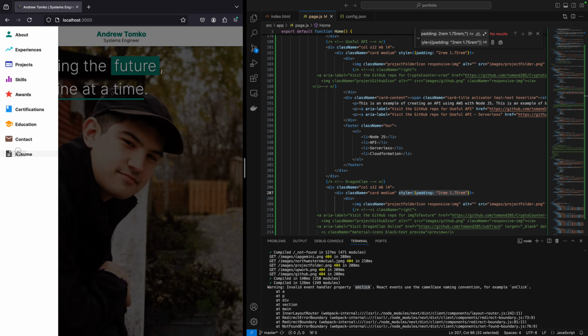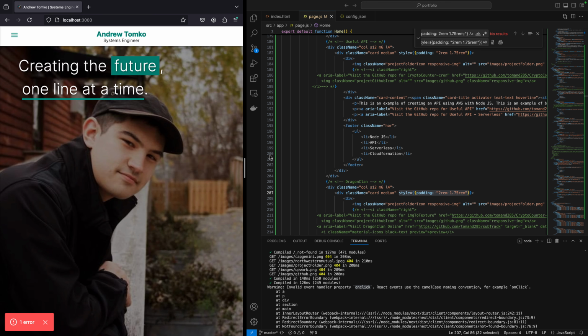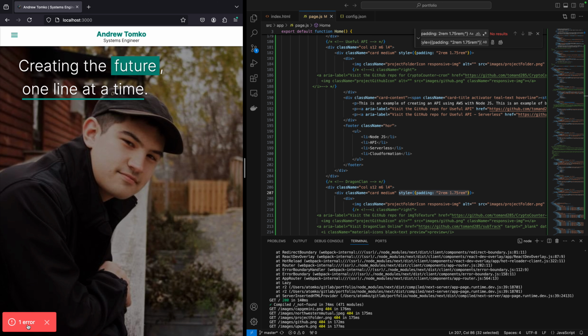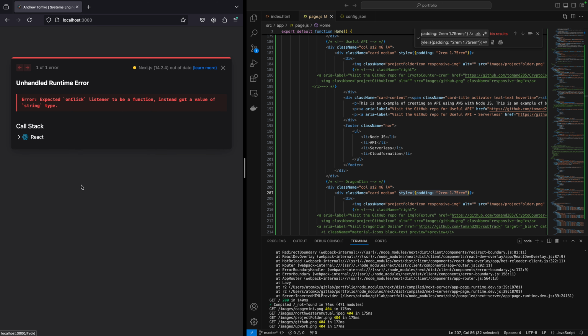Looks like there was an improper, so if I open my resume, looks like that. Oh, here's an error. Expected onClick to be a function, instead got a string. So let's see where that onclick is. Delete that. Delete that. We got onclick.